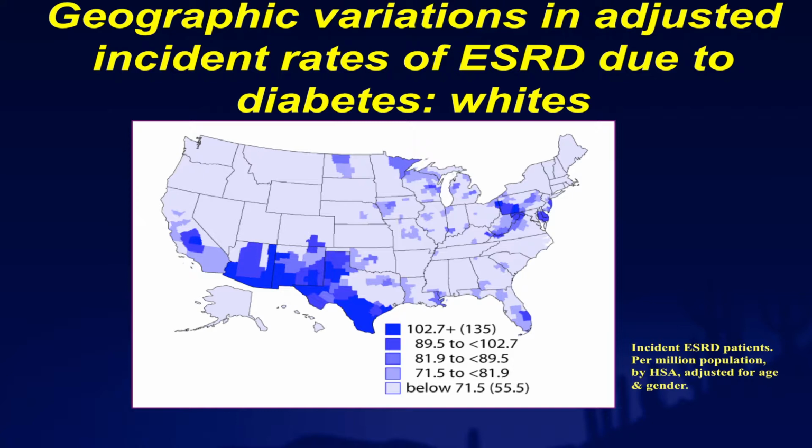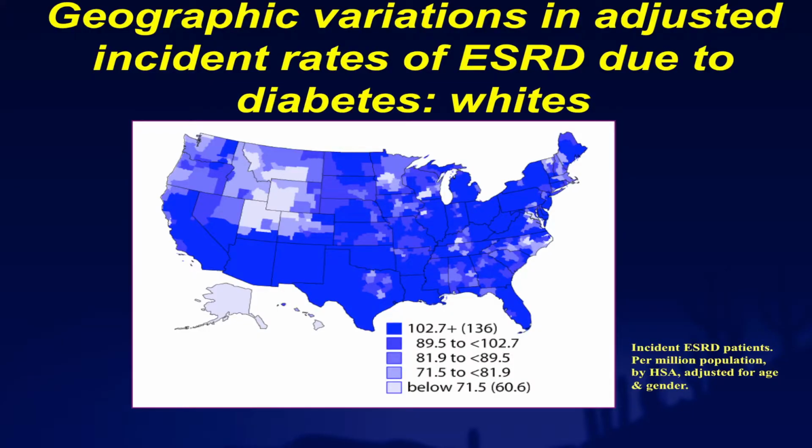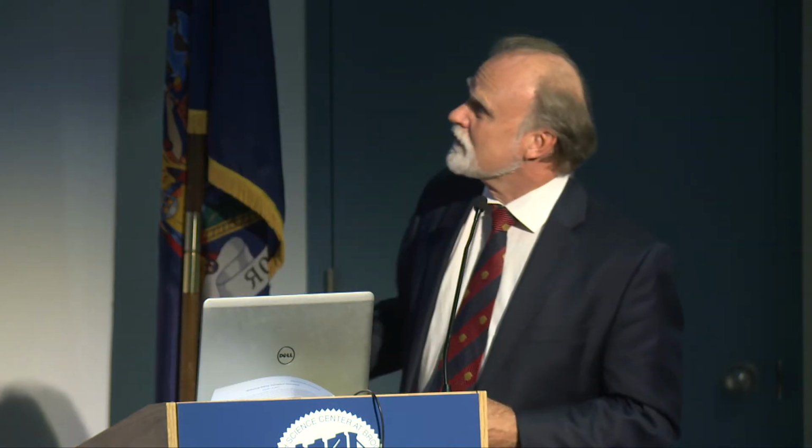I just looked at the incidence of end-stage renal disease in diabetics, and I chose whites. I could have chosen African Americans, Native Americans, Indians, Asians, everyone. This is how it looks now, and this is only 10 years later. So we are looking at a major health problem in years to come. Now, I just heard today that the Affordable Care Act is going to be reformed. Let me just tell you that for these patients, this is not going to be an improvement.